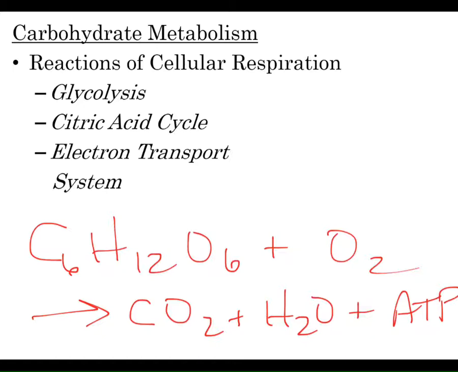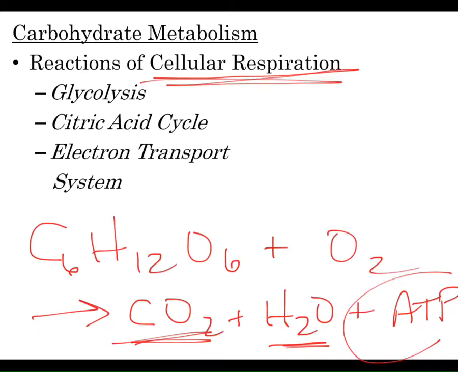So as you take in sugar, C6H12O6, that's like glucose. And every one of us, we take in sugar and we breathe. And every one of our cells takes in that glucose and that oxygen and does what with it? Makes waste product CO2. Our lungs will then blow that stuff off into the atmosphere. We're making water. Remember I told you we're making water by breaking things down. We just saw water being released as we broke things down, didn't we? So we're making water, and from that whole thing, we're going to make some energy. That process is multi-stepped. It's overall called your cellular respiration. And it includes some steps, the first of which is glycolysis.